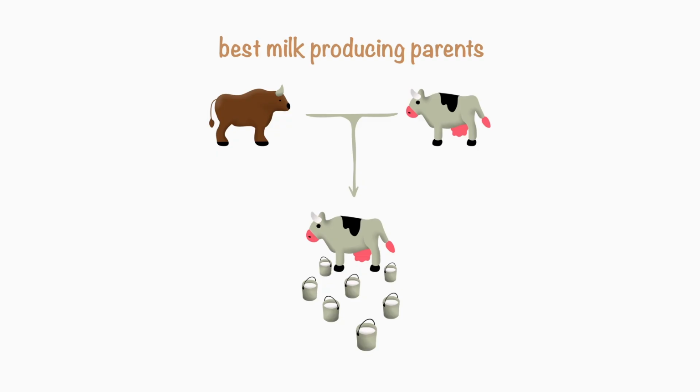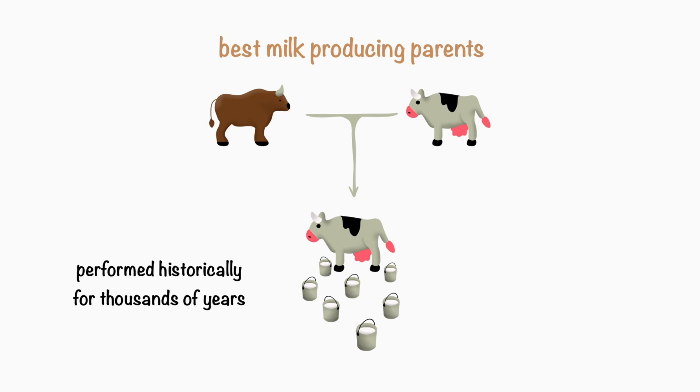Selective breeding isn't some new technology. People have been doing it for thousands of years. It's how we ended up with edible crops from wild plants, and how we got domesticated animals like cows and dogs. Before modern science, farmers and animal breeders didn't know about genes, but they still observed which individuals had the best traits and bred them together.